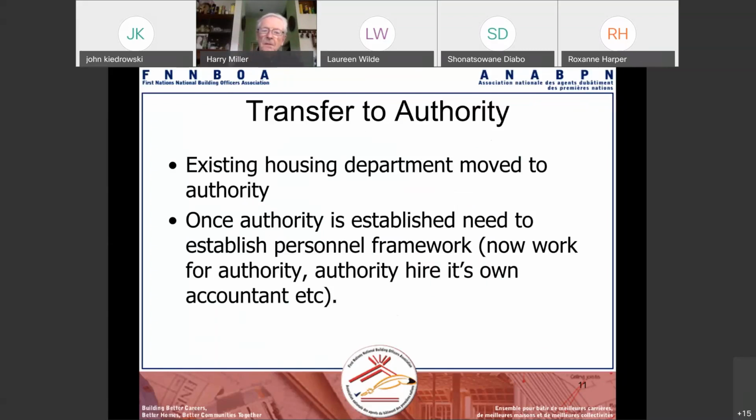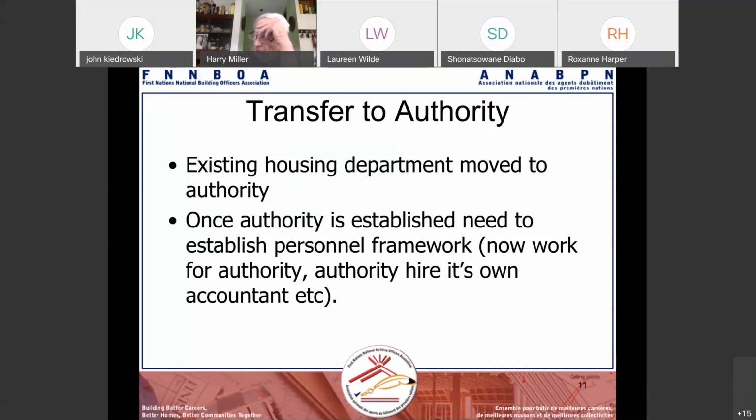What I found happening, though, is that under a housing authority, they do hire extra staff. So, for example, they hire a bookkeeper. They hire people who will help set up policies for rental review, rental implementation. They will hire an engineer, for example, that's responsible for managing the new housing projects. So the housing authority will hire people that it needs to implement housing objectives. But in terms of the actual department, Friday you're reporting to chief and council, and on Monday you're reporting to the director of the housing authority.